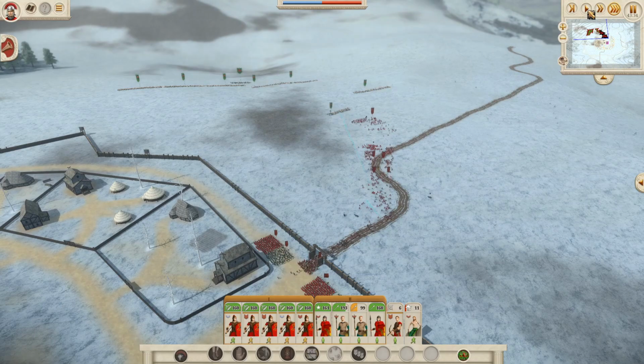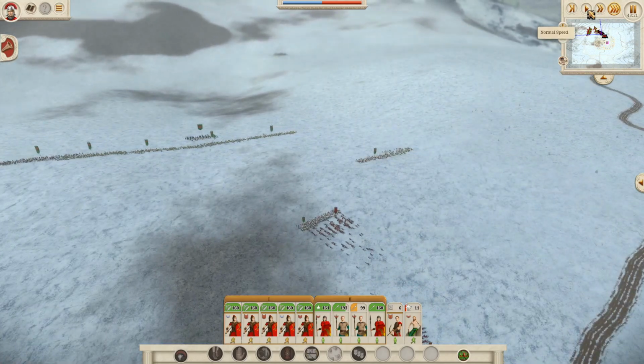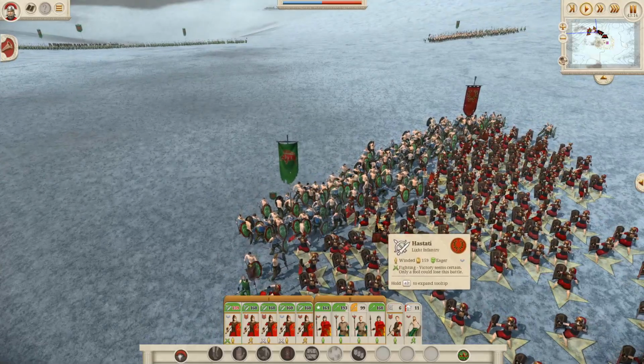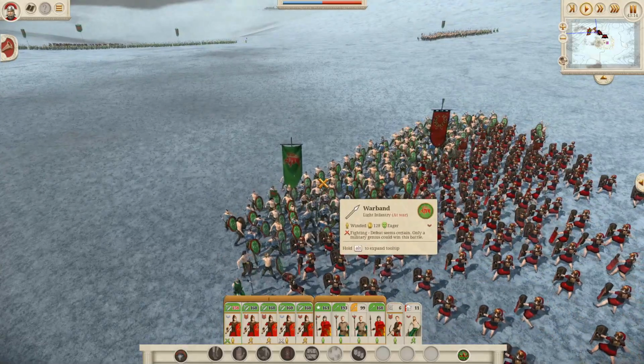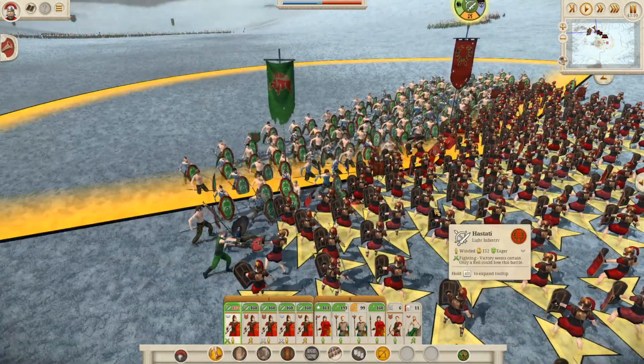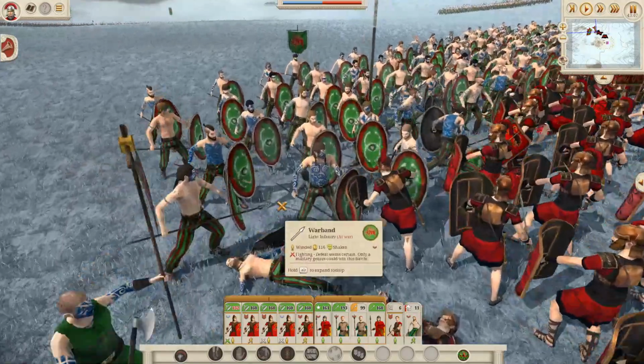Come on, cavalry, catch up. Is it going to happen? Yes, we've just caught the back of one of them. Nice. While they're trying to reposition, if we can fight these one-on-one, much easier for us, because we should be able to beat a warband pretty convincingly in this sort of fight. Including with our pretty elite unit of Hastati here.